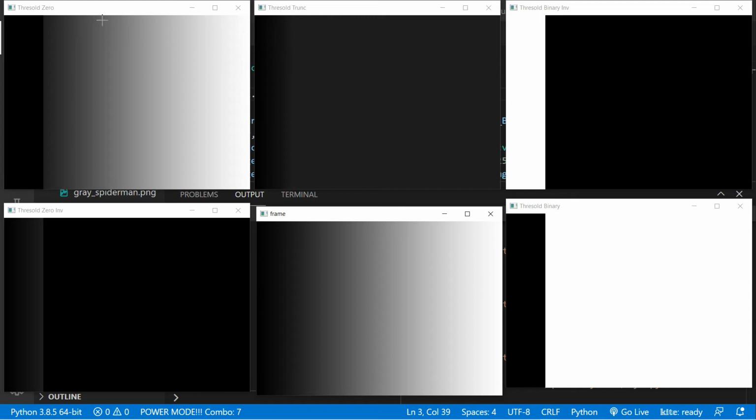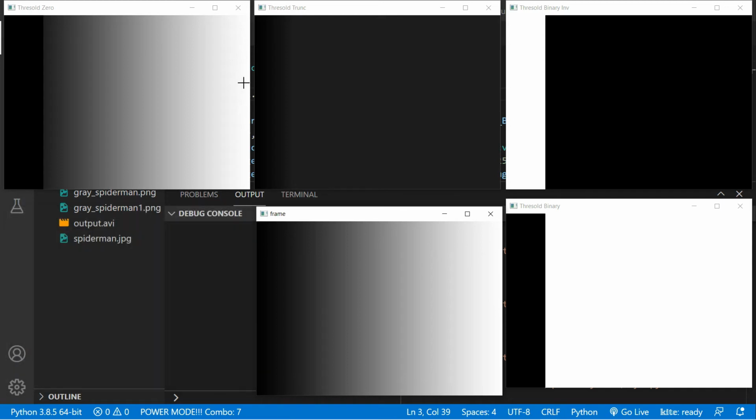And for threshold 0 we are going to replace with the source x comma y, and the rest of them 0. So after 30 it makes this, you can see here, black, that means 0, and the rest of them remain the same. Okay, and threshold 0 inverse is the opposite. You can see here threshold 0 inverse goes on the other side, and after the 30 pixel, the threshold value is replaced on here. So that is called the threshold 0 inverse.